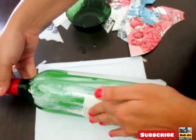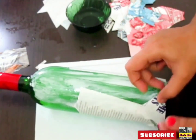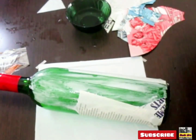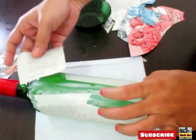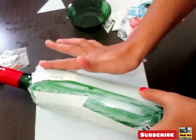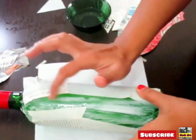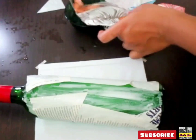Decoupage, it is a French word. Découper is the verb, which means to cut, and page means paper. So basically, word to word translation is cutting of papers. And in the 17th century, it was discovered that artistically cutting paper and applying it on other materials is decoupage, that we are doing right now. So basically we are following the exact same definition of it.